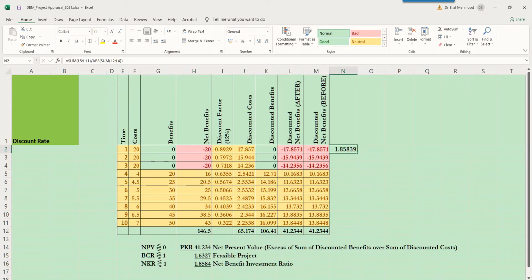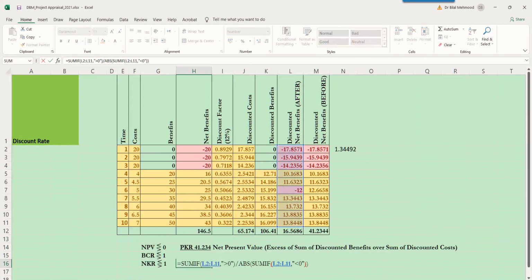Whereas this is more of an automated approach, because it figures out those values that are negative and positive and sums them separately and then takes their quotient. It is also suitable in a situation where the values are not in tandem, that is, the negative values can reappear. For instance, if there is a negative value here, that is, I just enter a negative value, as you can see, the answers are now different because the sequence is now broken. This formula is giving us the correct answer because it is considering those values that are negative regardless of their sequence. It is not going to choose only the first three negative values, but rather it is going to include this value as well. So this gives us a correct answer.